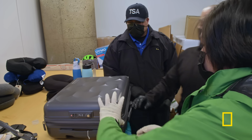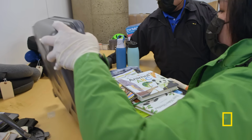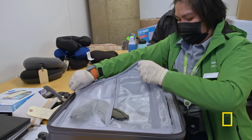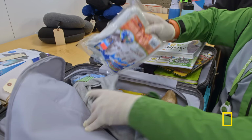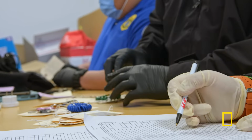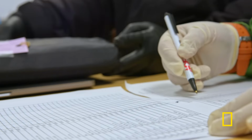With the bags as well, we have to go through it. Oh, a lot of books. If we get perishable items inside those bags, we have to take them out. It can only stay there for 24 hours. You can imagine a bag with a banana that sits there for a month. That's not gonna be pretty. Sometimes you can't help but feel sorry for the mama who's traveling with this baby. Going through all these items is a process.